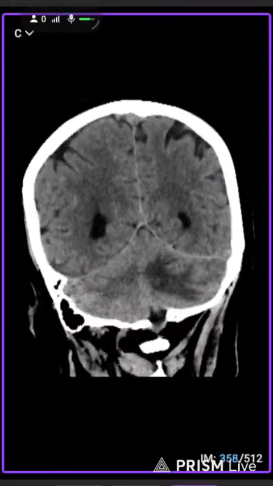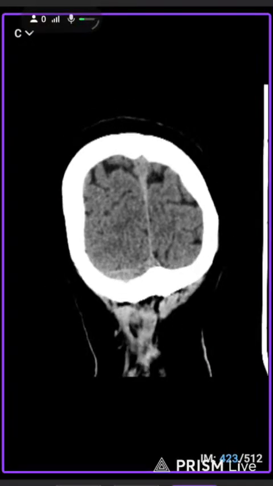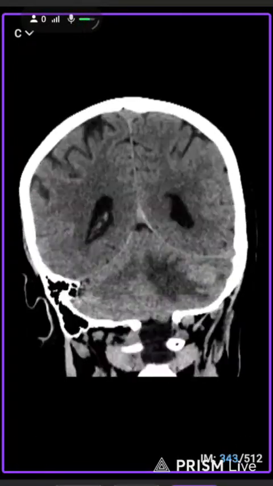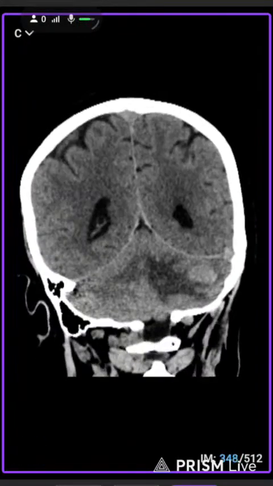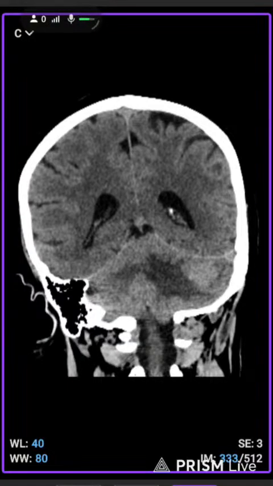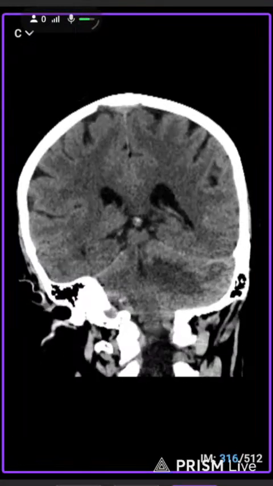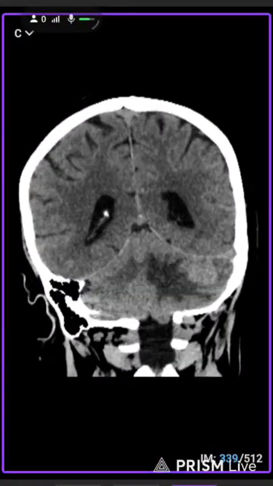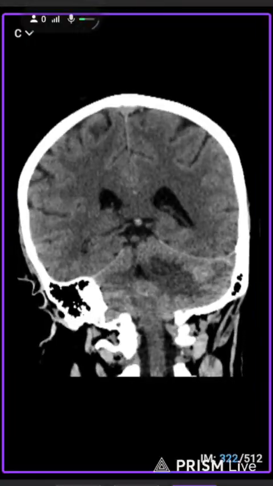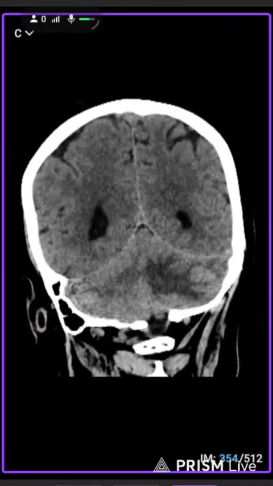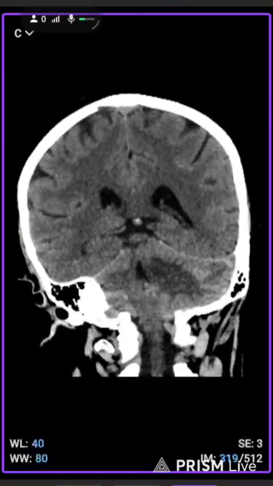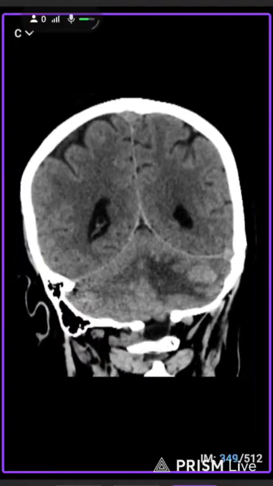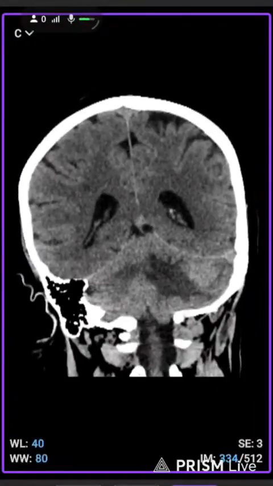If there is a bleed, it's a bright, similar pattern everywhere, because the component in a bleed is the same everywhere. But here you can see the enhancement is not the same contrast.